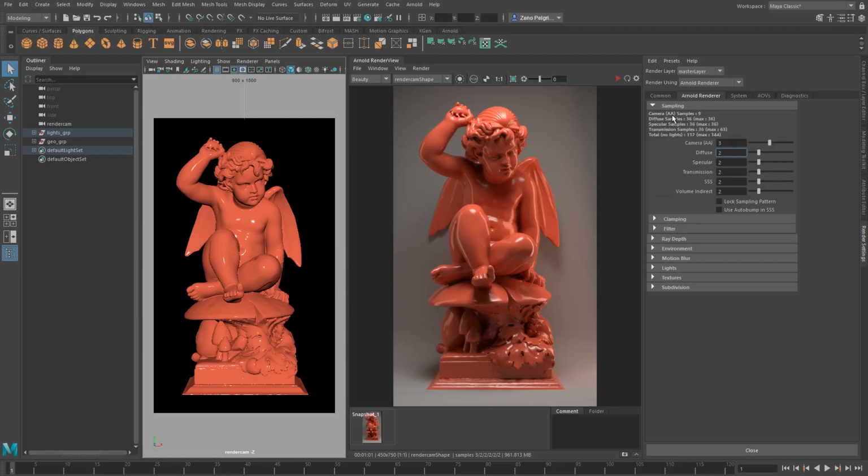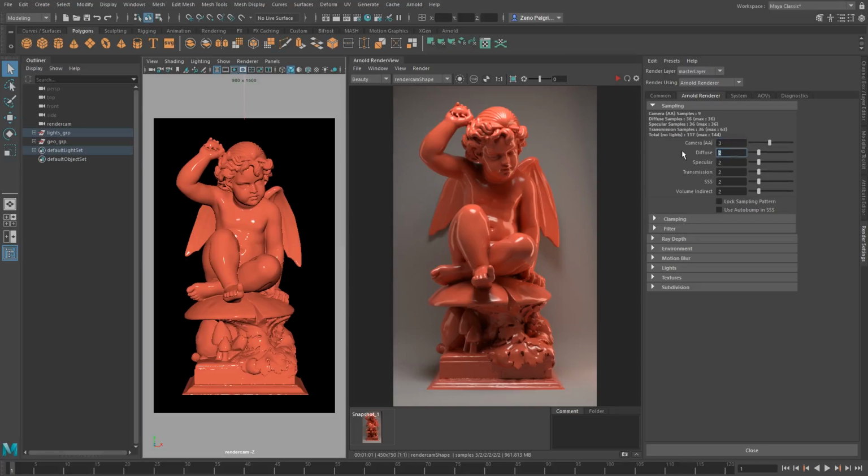Okay, so then what do we need to know? The camera samples are essentially the control over your motion blur noise or your depth of field noise, or just your anti-aliasing. A minimum of 3 will always be required to produce a final image.